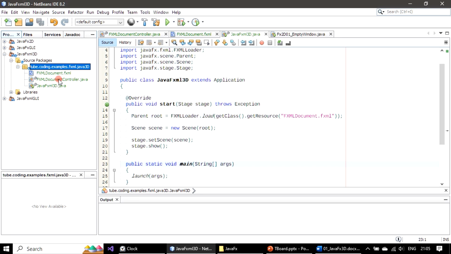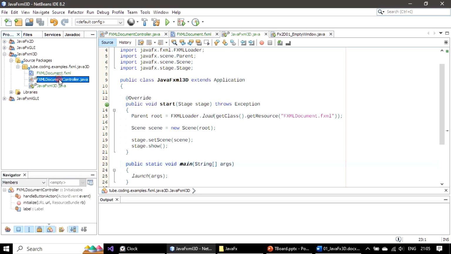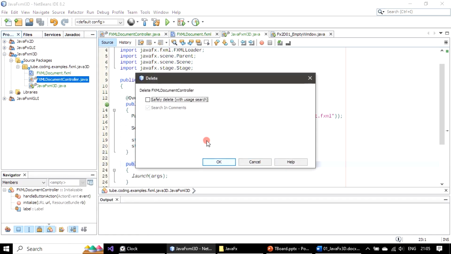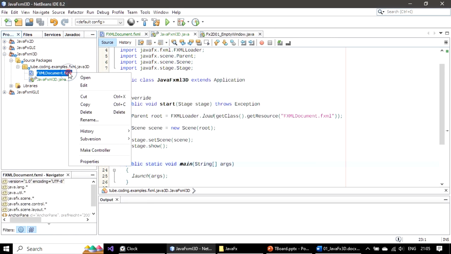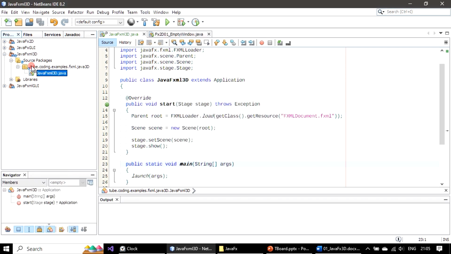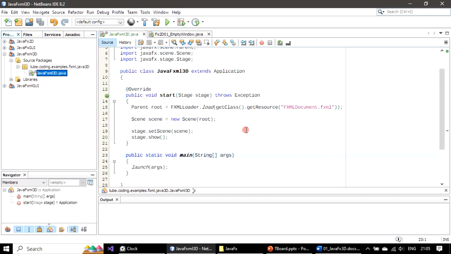And we will delete our file name, or we will delete this file. We'll delete the Fxml as well. Alright, that's all. The skeleton is ready.